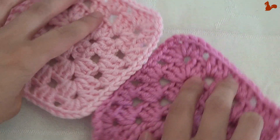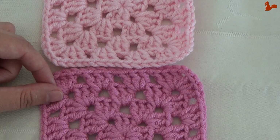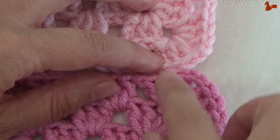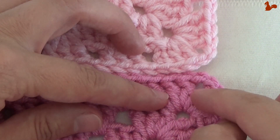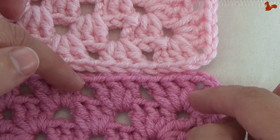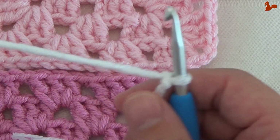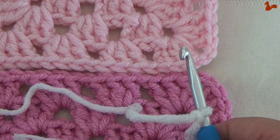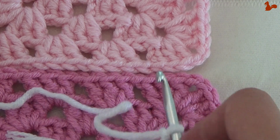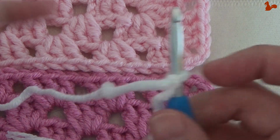Now, to join these squares, I'm just going to turn them like this. So this is color B and this is color C. I'm going to zoom in a little bit so that you can really see what I'm doing. If they are like this, we're going to join them in the corresponding stitches. So we're going to work through both stitches on either side, and that way bring them together. And we're going to do that using single crochet stitches. Now, you've done this stitch before, so the new thing here is that you're going to be working through more than one stitch.